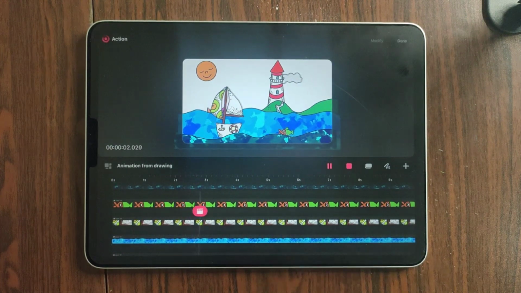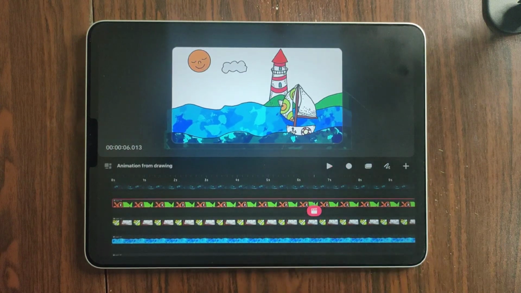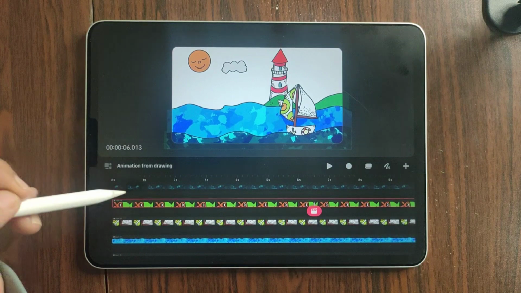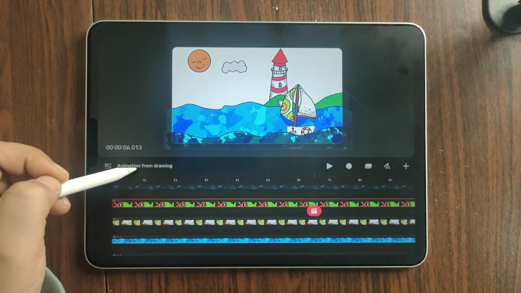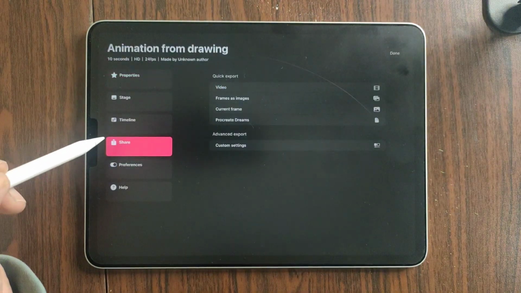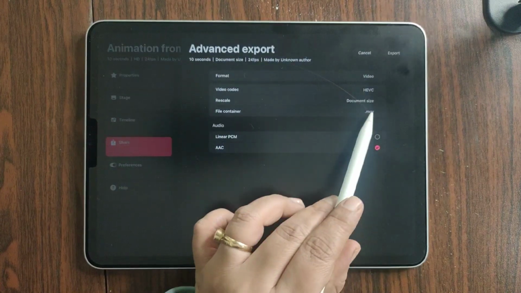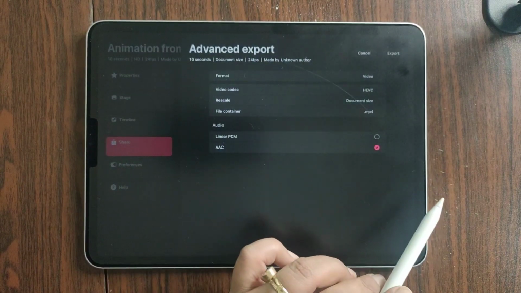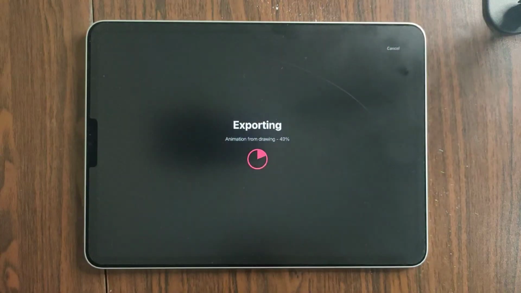All right, so once you're happy with the animation, you're going to stop this and we're going to export it. And how you will export is you click on this name, you go to share, and let's first check if it is MP4 or not. It is going to be in MP4 format, and let's export it.